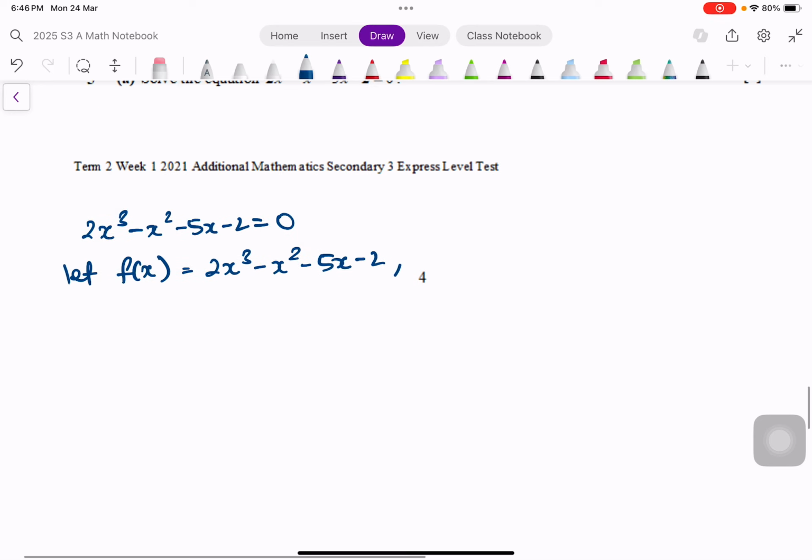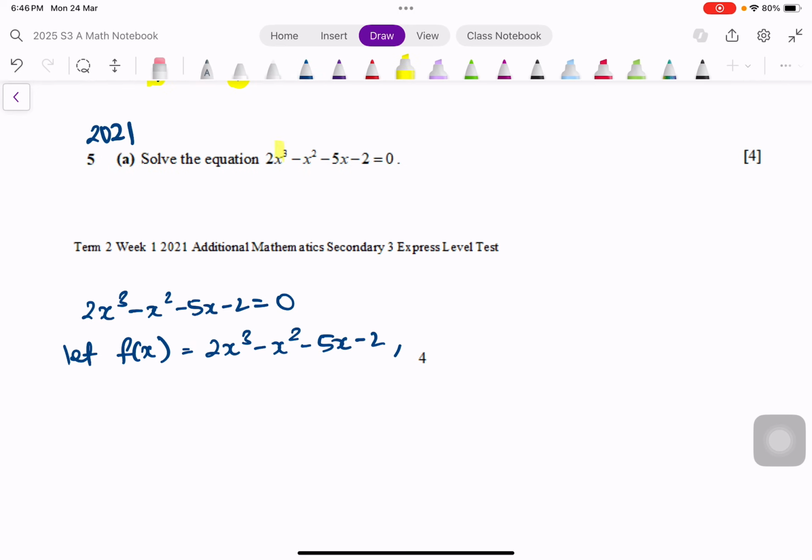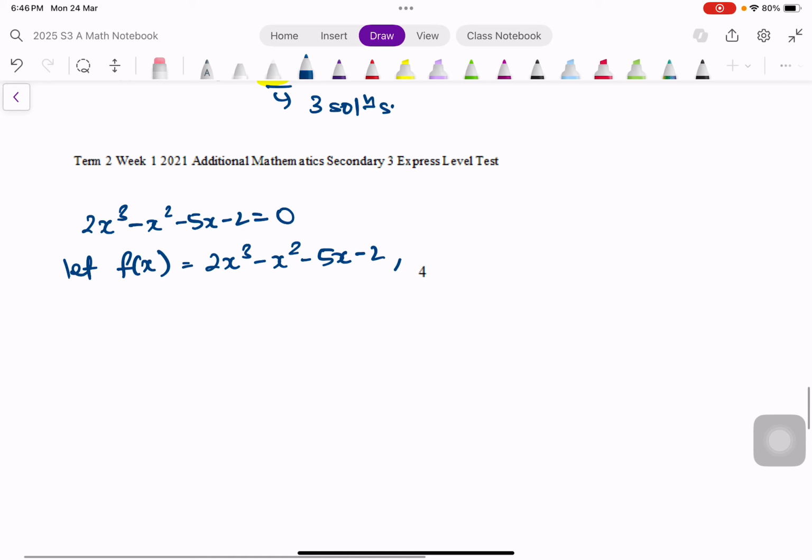Now, cubic equation, like I mentioned to my class, by default should have at least 3 solutions. But of course, it can have repeated solutions, that we've seen in the worksheet, or it could have imaginary solutions. So it's not always all real. Sometimes, but by default, there should be 3. Okay, so let's take a look here.